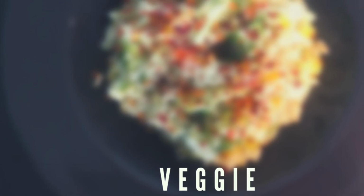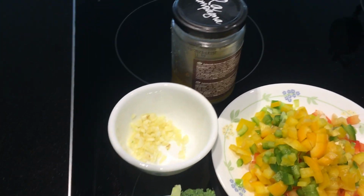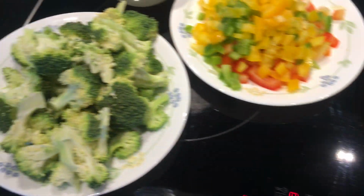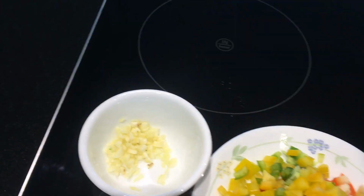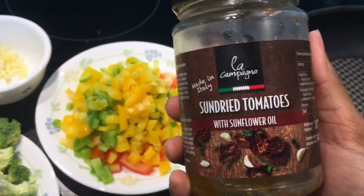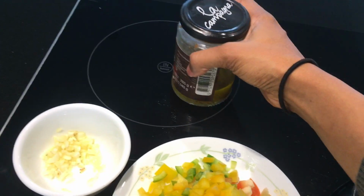So let's start by looking at the ingredients I'll be using for this risotto. Here I have my chopped up broccoli, bell peppers and garlic, along with some oil, and I'll be heating my pan on medium-high. The oil I'm using today had sun-dried tomatoes soaked in it. Of course, I finished all the sun-dried tomatoes, but I don't want to waste this oil as it has a lot of flavor. So I'm going to use this for any Italian cooking that I do.